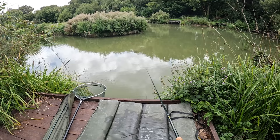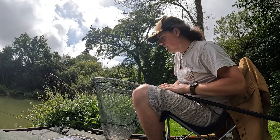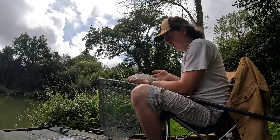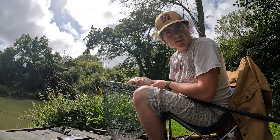I thought it had all gone quiet, so I switched back over to the corn and tried a little bit further out. Look at this roach — oh goodness gracious! Could catch roach like that all day. What do we think about that for a roach? Absolutely glorious — nice piece of corn. That's actually a whopper, I just weighed it, it's 10 ounces.